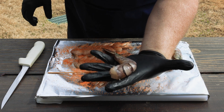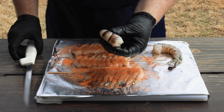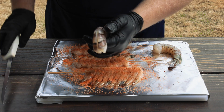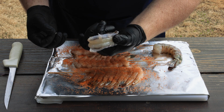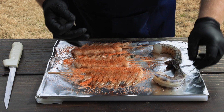Now, one thing I'm going to show you here with these large tiger prawns, again, I'm a grown man and I have a pretty good sized hand too, and you can see that thing's as long as my hand. It's huge. So we're going to take our knife, start at the very tip, and cut straight back all the way to the tail, and you're going to split in the middle, and this will butterfly this shrimp out just a little bit, and you can see if there's any veining in there that you want to take care of. I like to lay them open like that and make sure there's no veins in there.